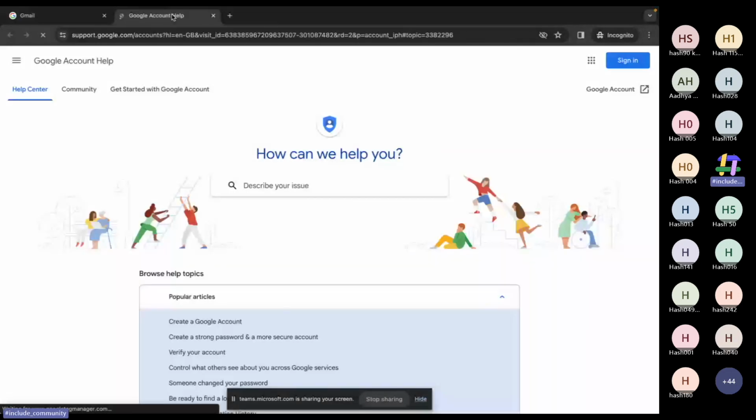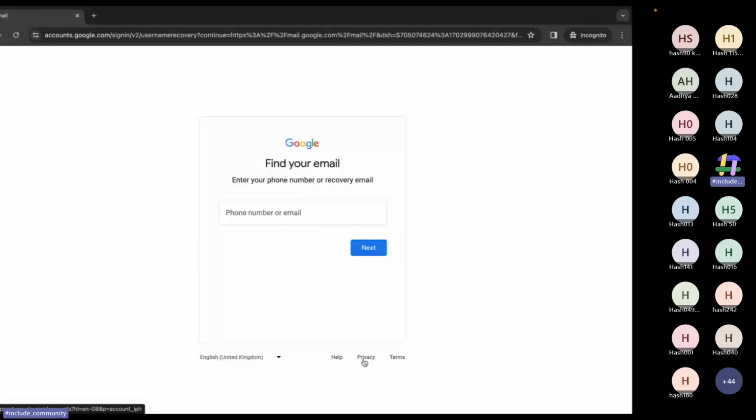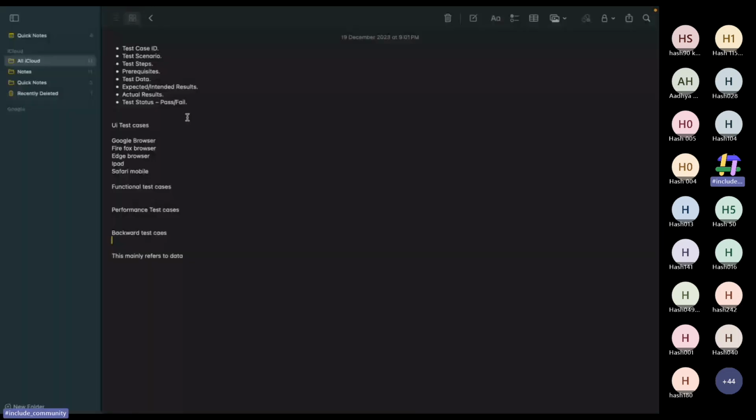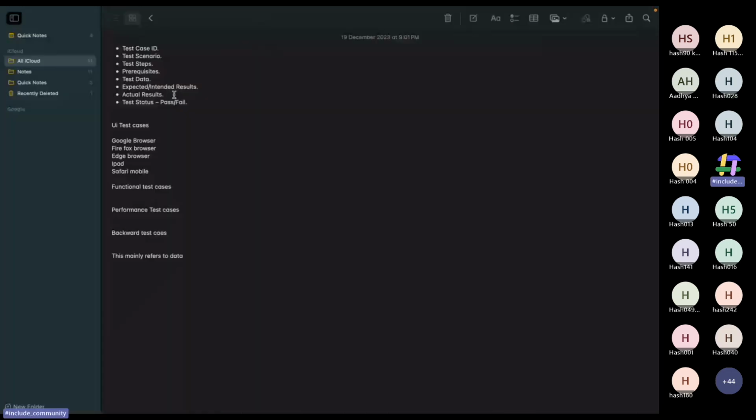This is one test case, and this test case is failed. A test case will fail when the actual and expected results are not equal. So this is all about the test cases which I follow every day in my job.